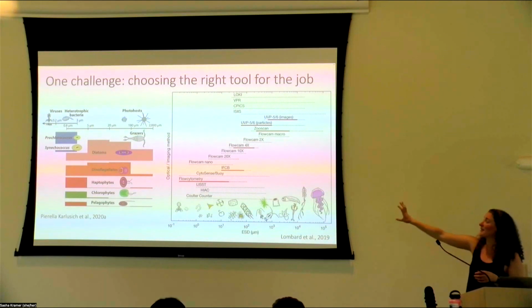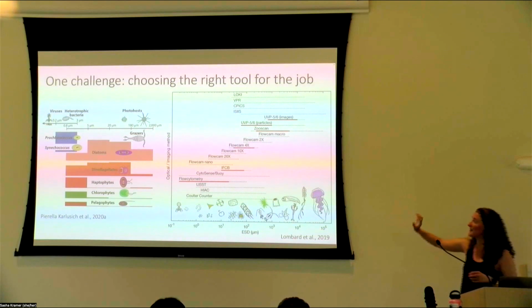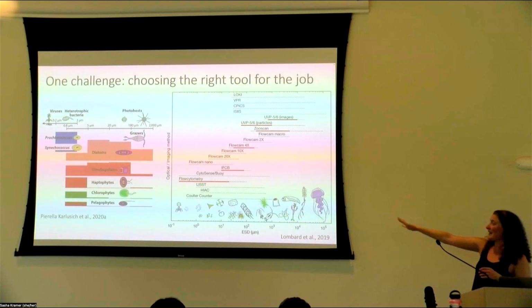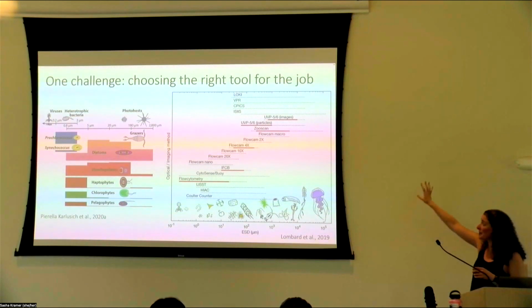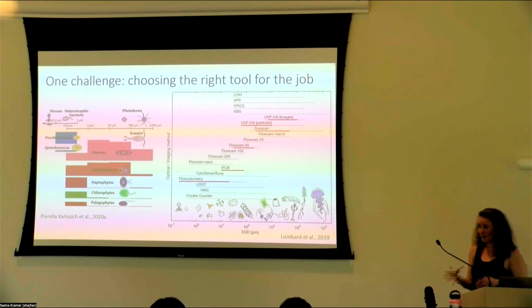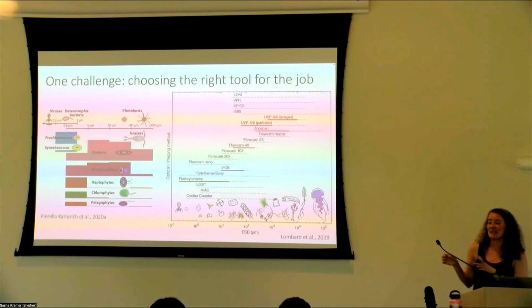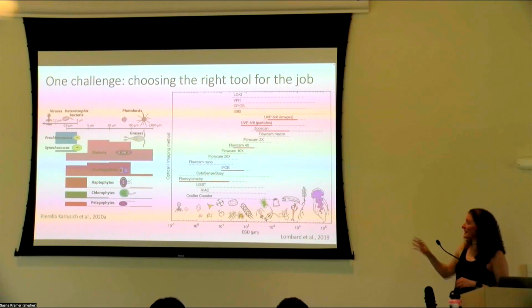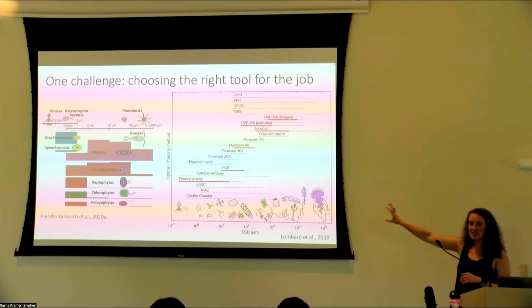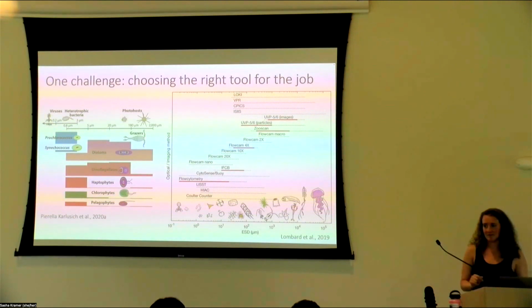So when we think about this huge variability in the different sizes and taxa, and then just one axis, thinking about the size and the variability in some of these major instruments that people are using commonly to sample phytoplankton communities, or phytoplankton plus zooplankton, or phytoplankton and other bacteria, we need to think about how the questions that we're asking about our ecosystem then relate to the tools that we're using.